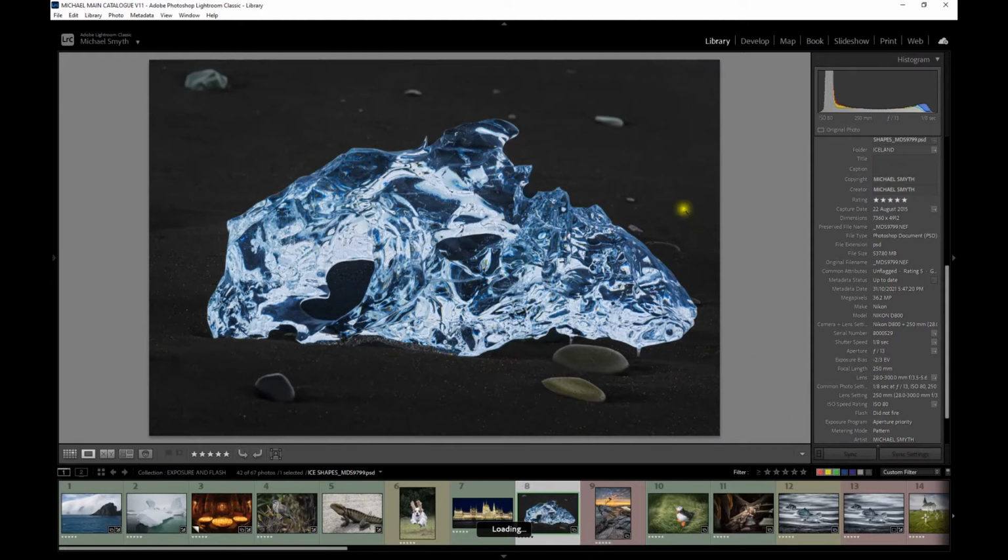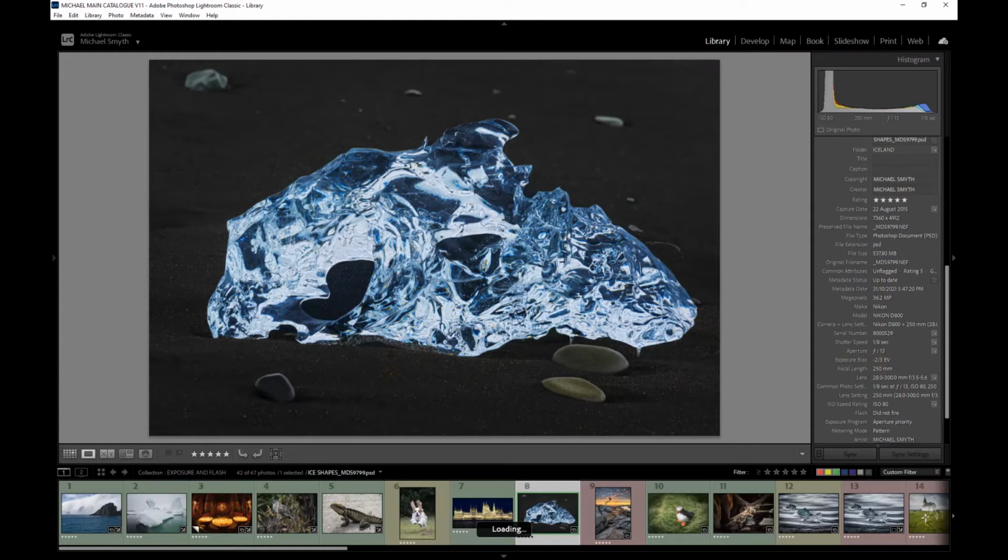Here, for instance, I photographed ice on the black sand beach at Jökulsárlón in Iceland. We have black volcanic sand and white ice, or blue-white ice, and so to not overexpose the ice, I've had to use a minus exposure of 2/3 of a stop to try and control that exposure.